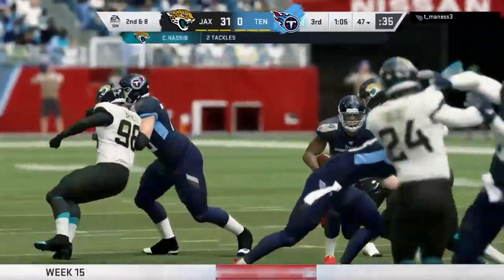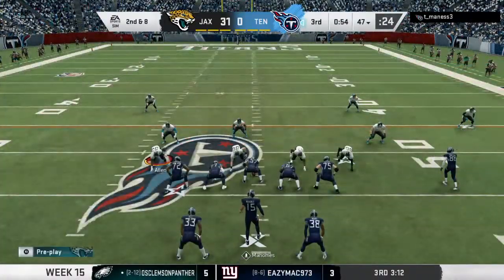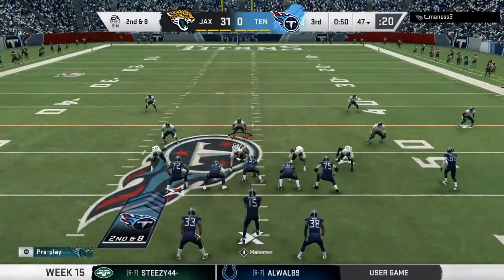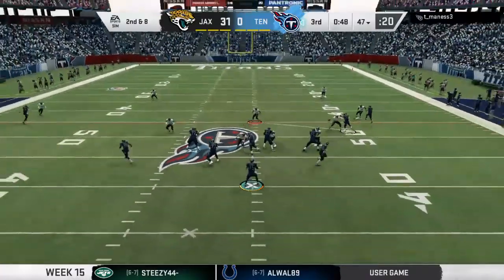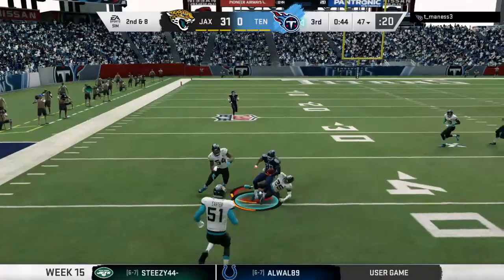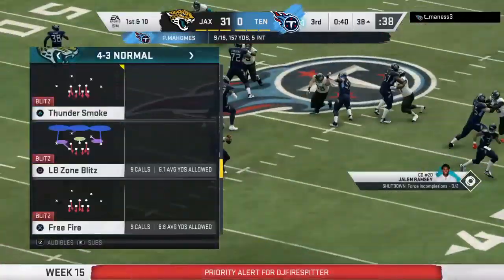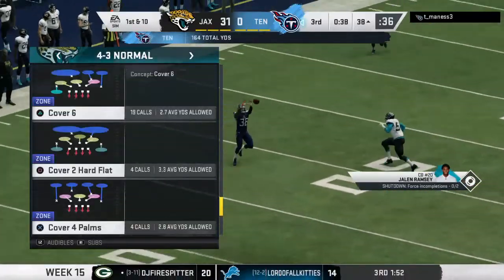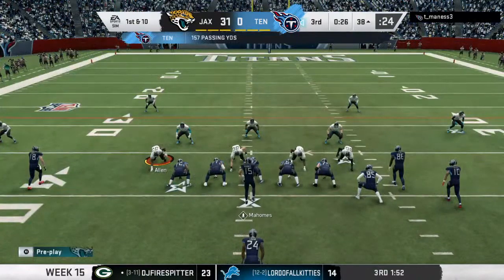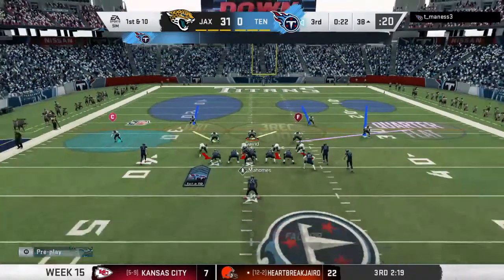Well, they certainly have been able to get him going and establish the run, so I think it's time to abandon that plan and start chucking it all over the park. And you know who's excited about that? The defensive front. They got to just pin their ears back and get after him now. Mahomes firing complete. And they'll get him down as he's inside the 40. And he's going to have another 1st down as the tackle's made at the Jaguars' 38-yard line. So in Jacksonville territory now. Here's a 1st and 10 at the 38.